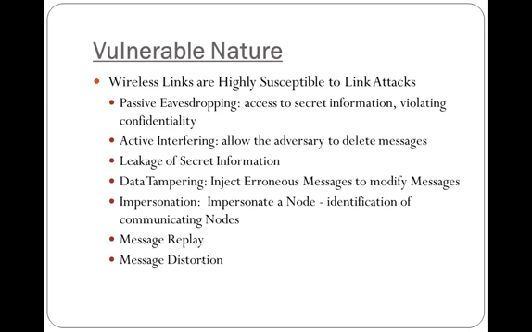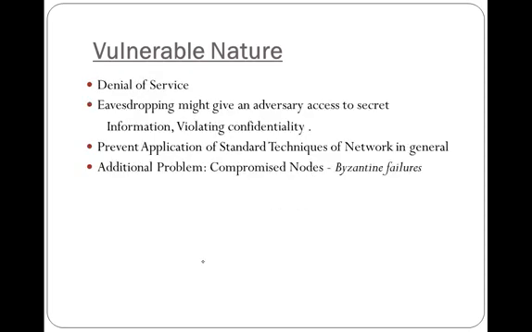Then message replay and message distortion, which is also a type of active attack. And moving onward, we might have the DoS attack, which is denial of service, in which you engage the link, you engage the server, you engage the centralized authority, and it might not be able to provide service to other users. Then eavesdropping might give an adversary access to secret information, violating the confidentiality.